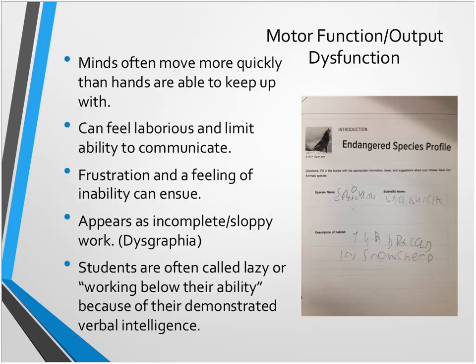It also makes it so that their ideas that are so perfect and great in their mind are not looking the way they wanted them to on paper. And so these kids can turn into non-starters. A lot of the time they're called working below their ability, because it looks like they'll give you a one-sentence answer when you know that they have all this information in their mind that they could share with you. So with these kids, I highly, highly recommend accommodative technology. Voice to text is a great one. If you can get kids typing as early as possible, that is helpful as well.